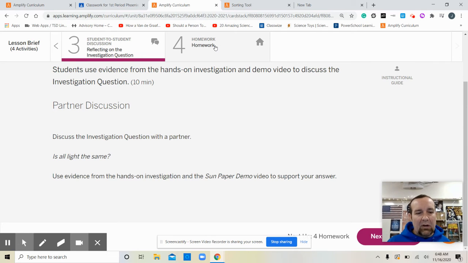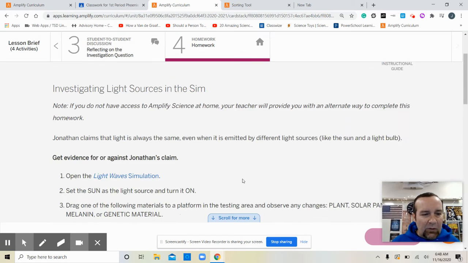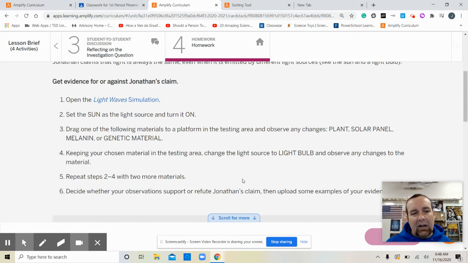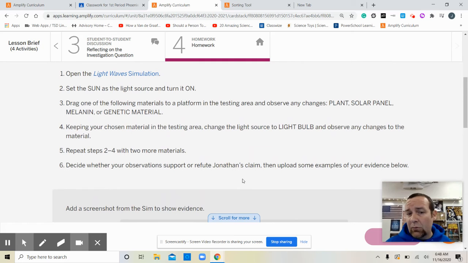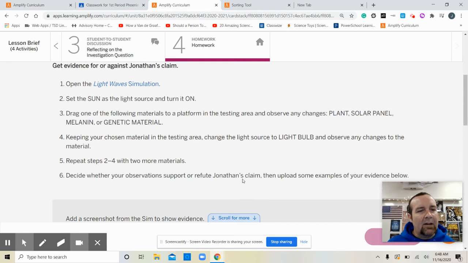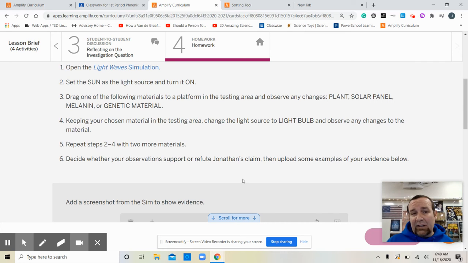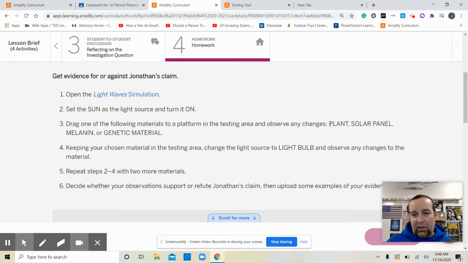Let's go to our homework section. And for this homework section, we're going to be diving back into our sim. And I'm going to show you how to do this activity, but you can also just do it on your own as well. We are going to basically do the sim 3 different times, and it's your choice.